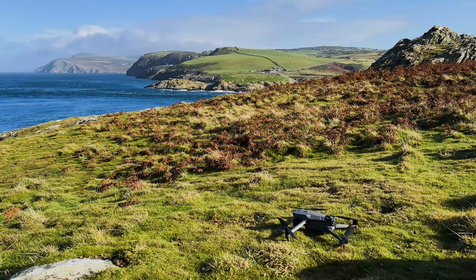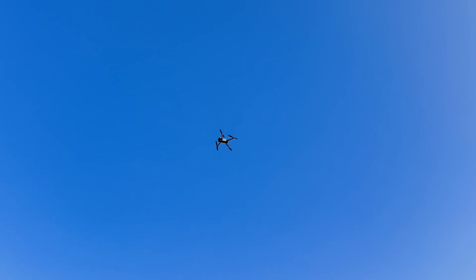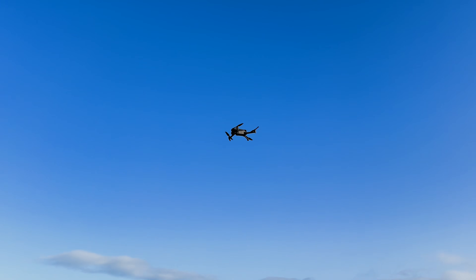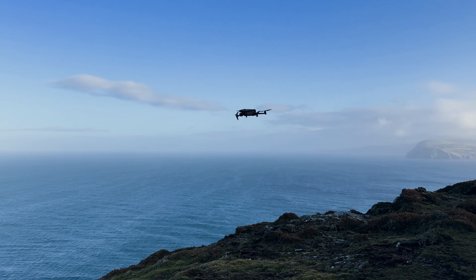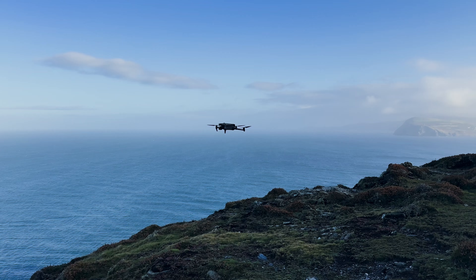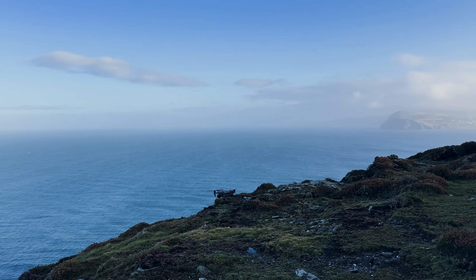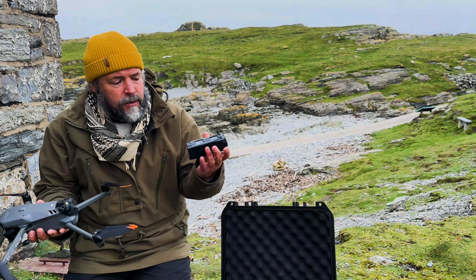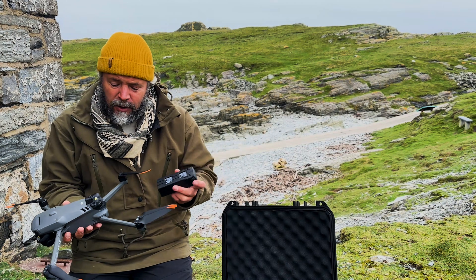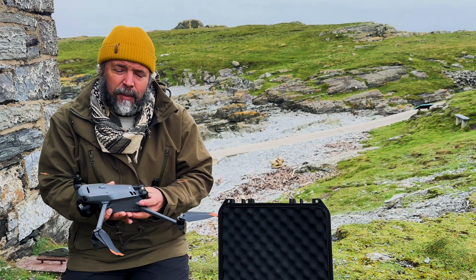It's pretty sturdy too — in most weathers you can fly this. You can fly in up to about 30 mile an hour winds and it's got a range of about 15 kilometers. On an island that's only a mile and a half wide by a mile long, we can do a whole island survey on a number of batteries — we can do the whole island by drone alone, which is absolutely fantastic and the first time we've been able to do that. Each battery lasts around 30 minutes in good conditions; in strong wind it's got to work harder so slightly less, but around about 30 minutes per flight.